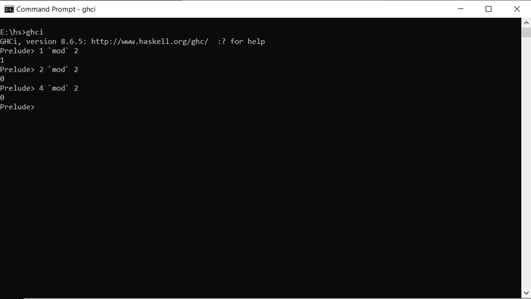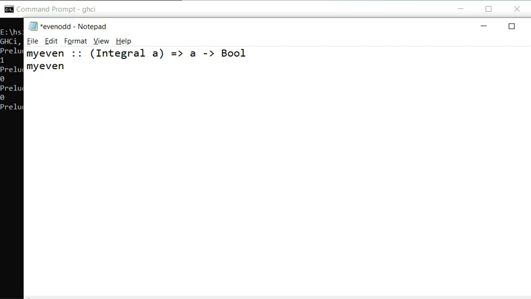So we know that if we mod anything with 2 and if the number is even, the result is going to be 0. If the result is non-zero, that is 1, then the number is odd. So we can use this formula in our function. So let's write myeven. Let's say it accepts a number n. Then what it does?